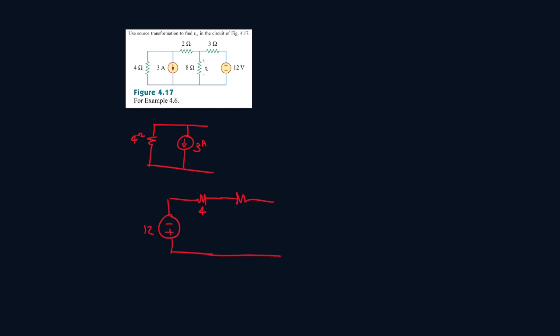So we have the circuit like this. And then we have this 2 ohm resistor here. We can combine these two and get a 6 ohm resistor. All right, we have 6 ohms here. Now we can take care of this part again. So we know V equals IR. If voltage is 12 and our resistor is 6, then I will be 2.